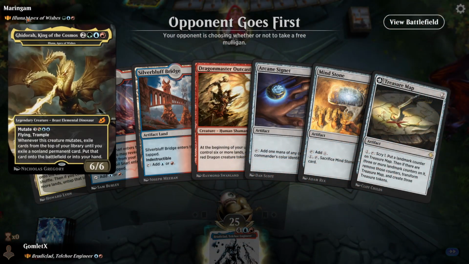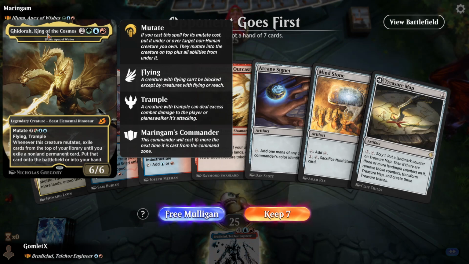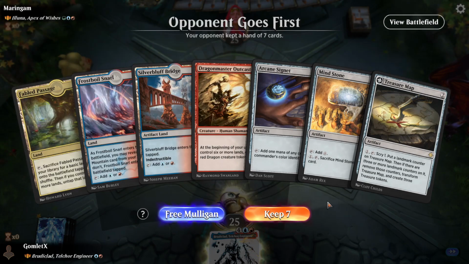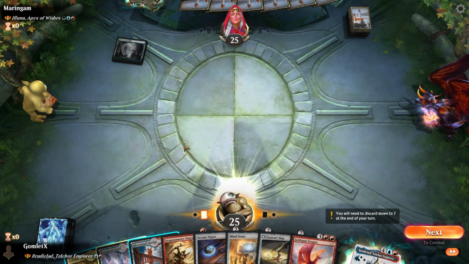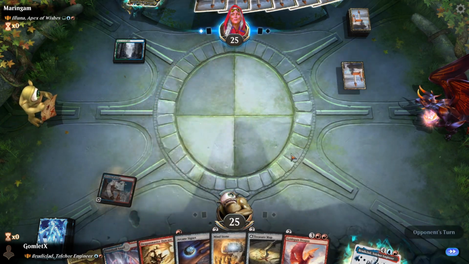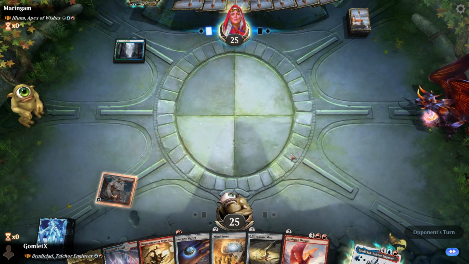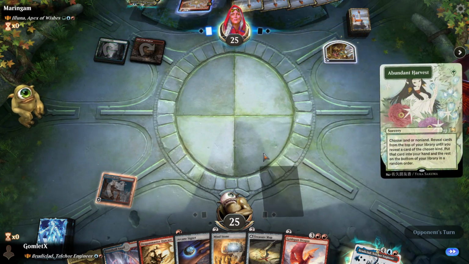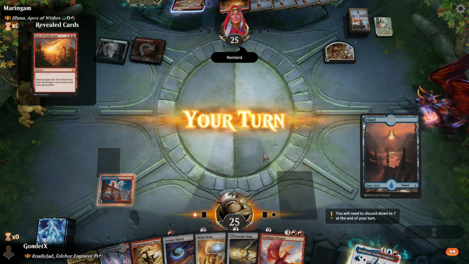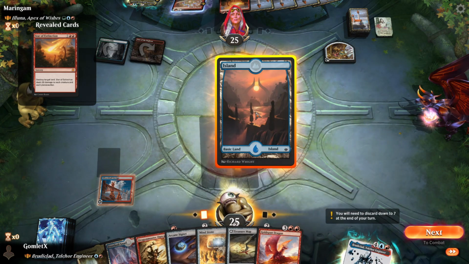Here we are now against Aluna, Apex of Wishes. They're playing Ghidorah, King of the Cosmos. But the idea is that they get to mutate onto one of their creatures and then just cascade into whatever their first non-land permanent is and just put it onto the battlefield for free. So really explosive stuff. The plan is going to be just cheating some kind of massive permanent into play. Ooh, they've got their own Strike It Rich to just cast Ghidorah as soon as possible, get that trigger. It's a Star of Extinction for them.